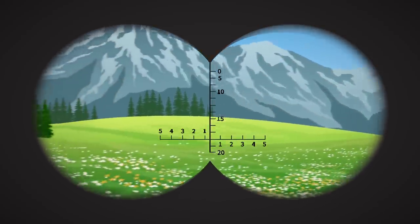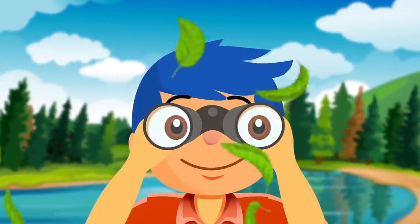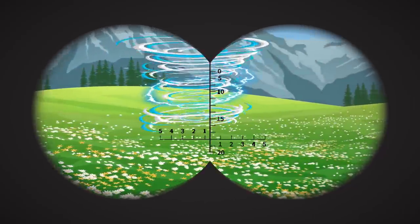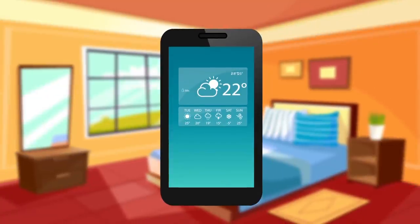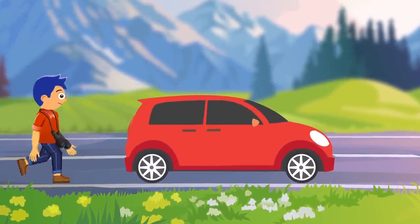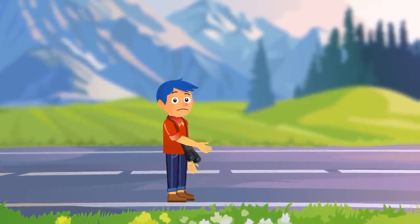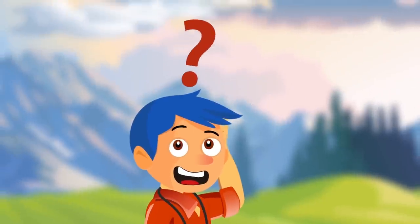Nice binoculars, Brainyard. How is the Midwest's Badlands National Park? We also heard it gets quite windy out there. Don't freak out, but there is a tornado in the foreground. Didn't bother checking the weather on your way out, huh? Just hop back in your car and head for less windy pastures. What's that? Your ride's gone? No fear, we'll send a car your way. But for now, Brainyard, you should start running.